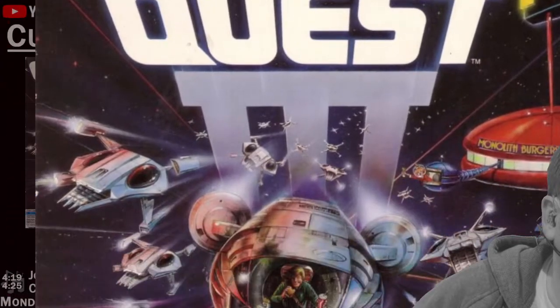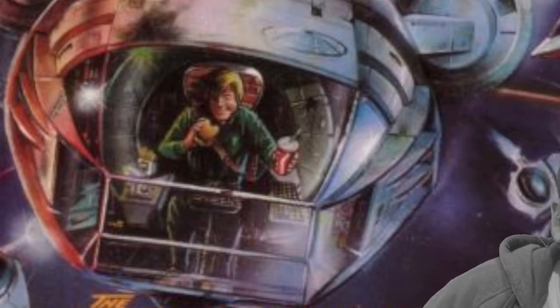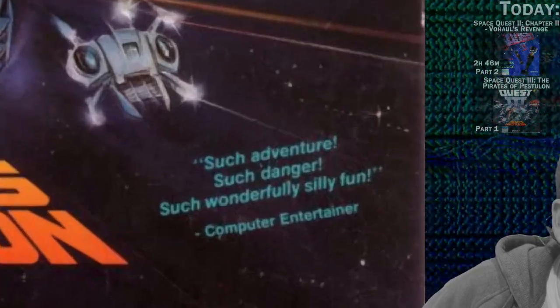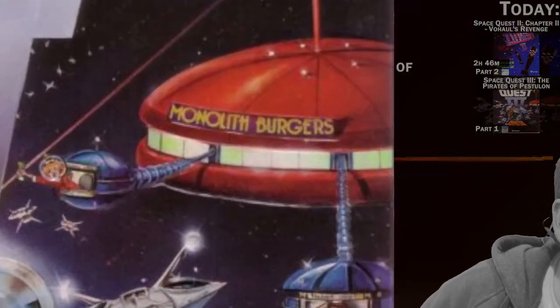All right, Space Quest III. We got this sick painting here. There's our boy Roger eating a burger with totally not Coke there. The Pirates of Pestulon. Such adventure, such danger, such wonderfully silly fun, says Computer Entertainer. Such wow. Monolith Burgers.